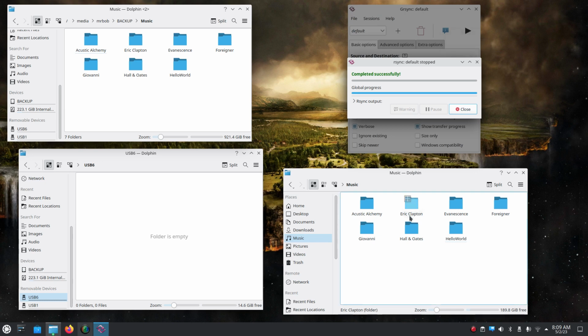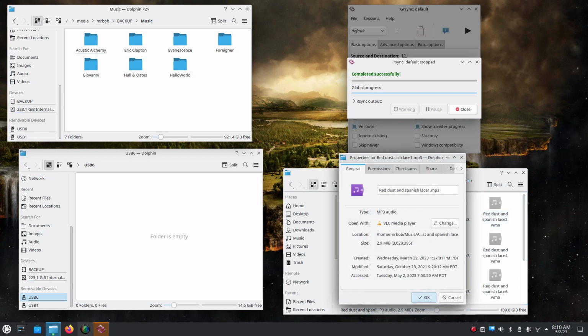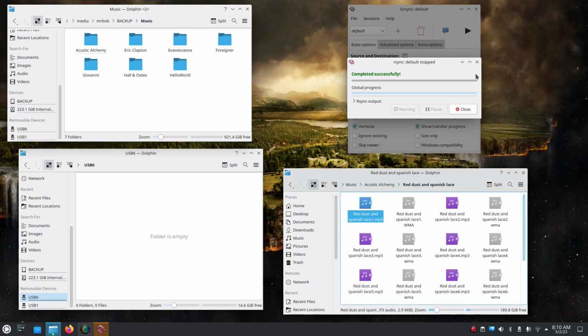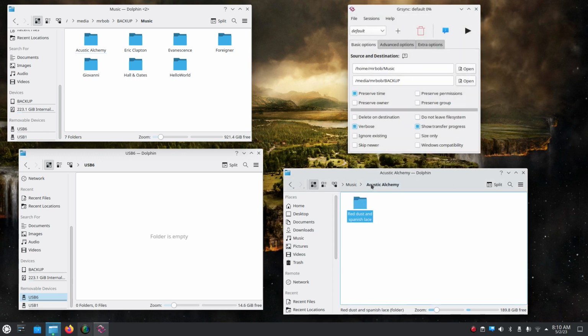Because the only thing it had to do was to verify that Acoustic Alchemy and Acoustic Alchemy match. It knows that by the folder name. It knows that by the file properties. If I altered one thing in here, it would sync it up. It knows that by the file properties. Okay? You got extra stuff in here. It knows a lot of things about your files. That's why this becomes faster the second time around, because you've already got the original.